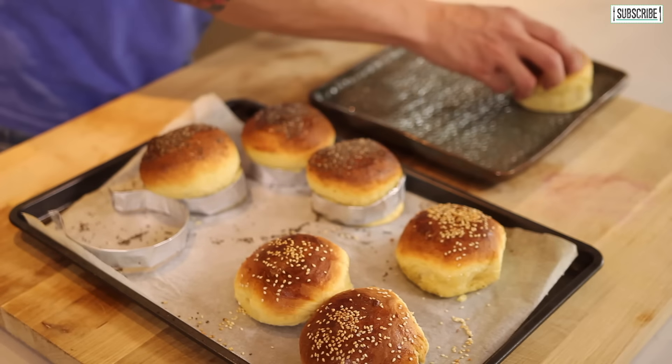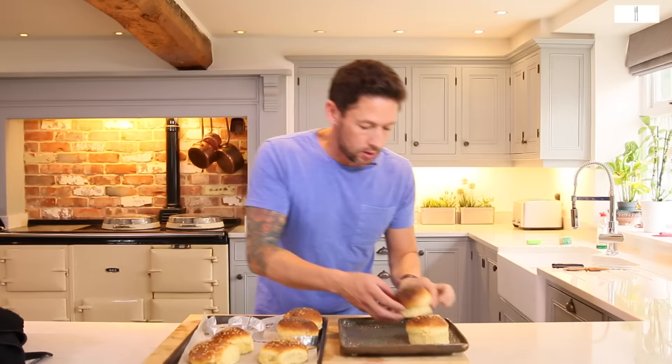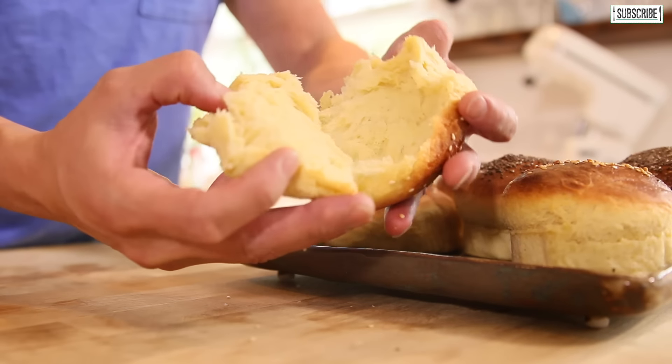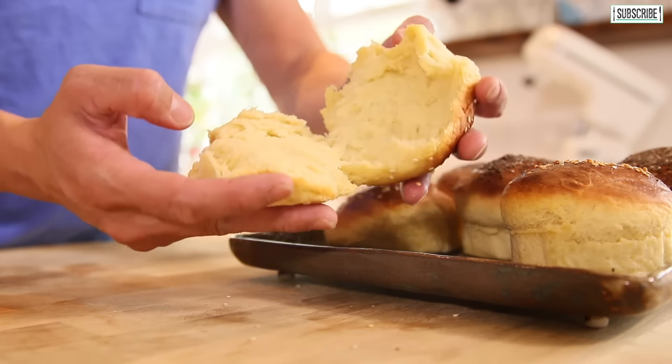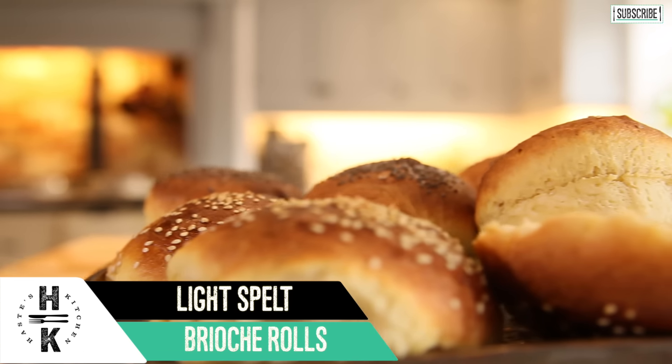Didn't take long did it? We've got the most fresh, most beautiful smelling burger buns in the world. We're going to take the rings off. Now here's the test — that's what you're looking for: beautiful stringy buttery bits. It's the lightest thing you will ever make. That is unbelievable. I'm so going to have burgers tonight. There we go — that is my variation of a spelt brioche roll. Now if you want to see what goes really well in this, something like a buttermilk chicken with a spiralised tangy spicy slaw, click here. It's that good — go and watch that one. Make the chicken and put it inside the brioche, it goes perfectly.